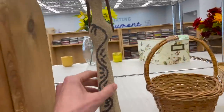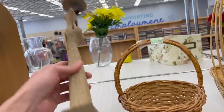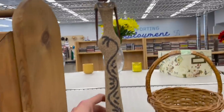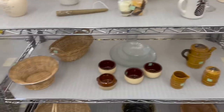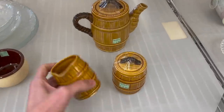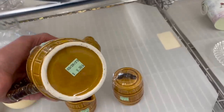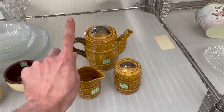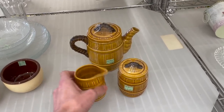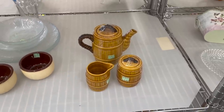Look at this lady with sand — there's probably a certain name for that. It's $12.99, a little bit different. I don't know about $12.99 though. It looks like made in Japan — $10 for the set. They're barrels — you get the sugar, creamer, and teapot. I feel like this would only sell for about $20 to $25.